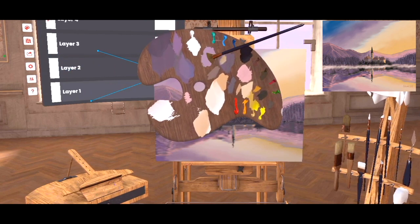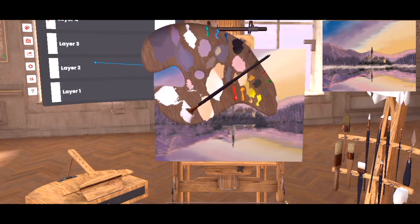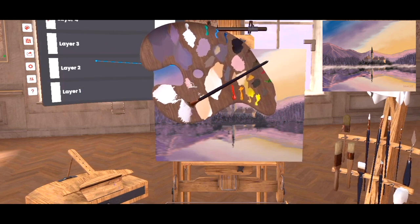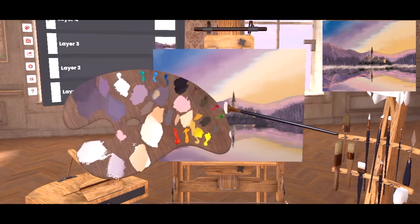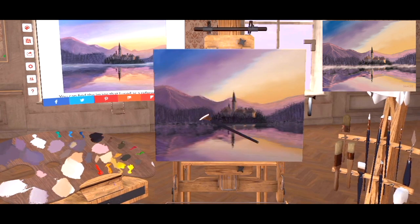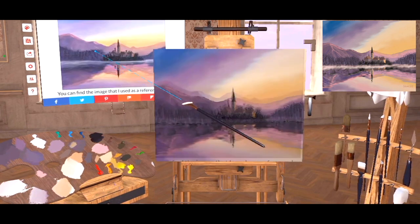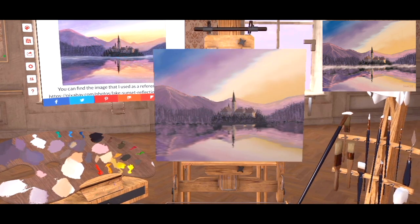I'm going to do the same thing. This purple, like a really light purple. And with this, I'm gonna, of course, I didn't mean to do that. Not that I really need this, I just wanna look at it. But I'm gonna shrink down my bristle brush here, and I'm just gonna go sideways here like this.